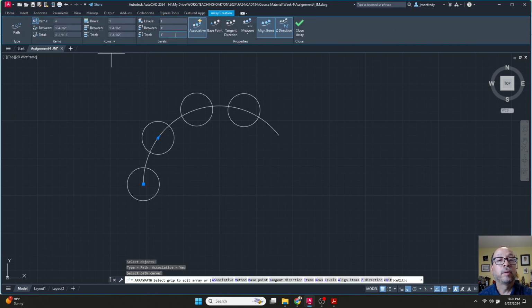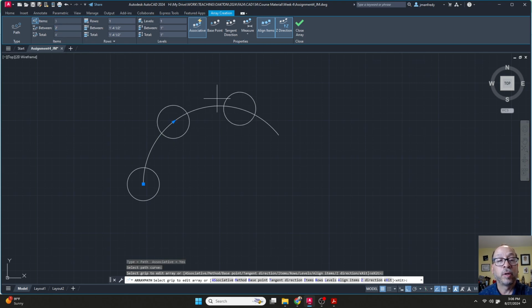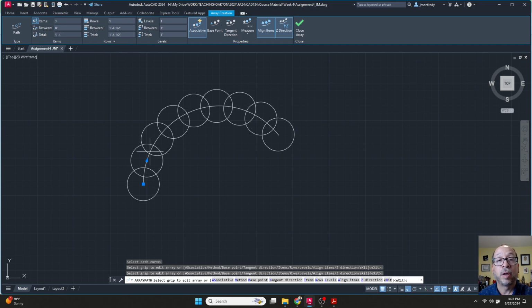And then here, you can then manipulate the distance in between here along that path. So these will all be equidistant from each other. And here you can change this number. It's available. These guys are deactivated. This is activated. So if I typed 24, then these are 24 inches apart along that path. If I typed 8, then these are 8 inches apart between each circle along that arc, and I can hit OK.